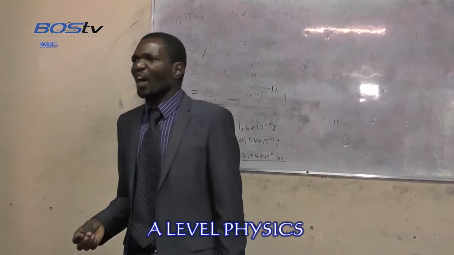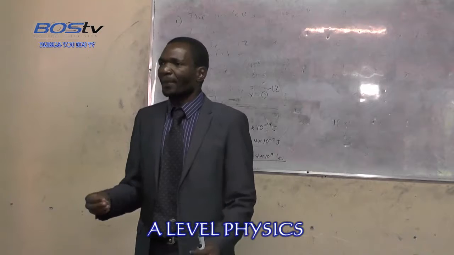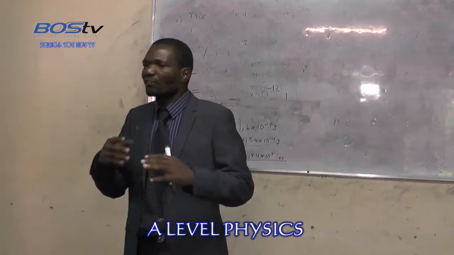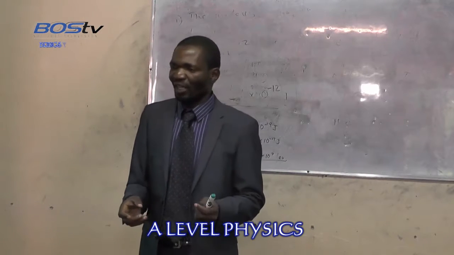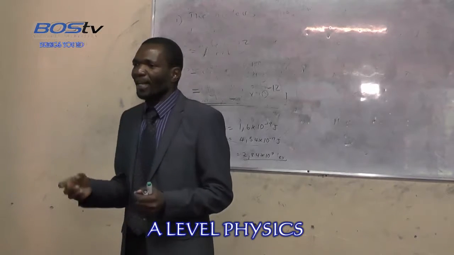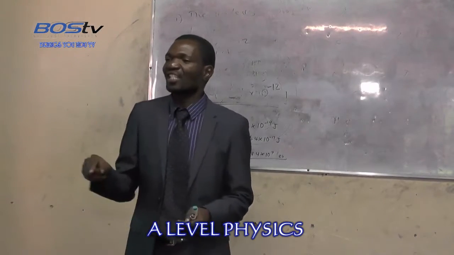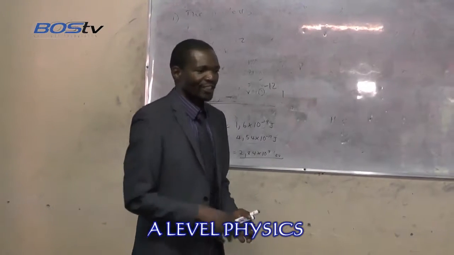Now when you want to split the nucleus into separate nucleons, into independent nucleons, that is individual protons, neutrons, you have to supply energy. Are we together? The energy you have to supply must be equal to the energy which was released when they were brought together. And that is what we call binding energy. Are we together there? Right.